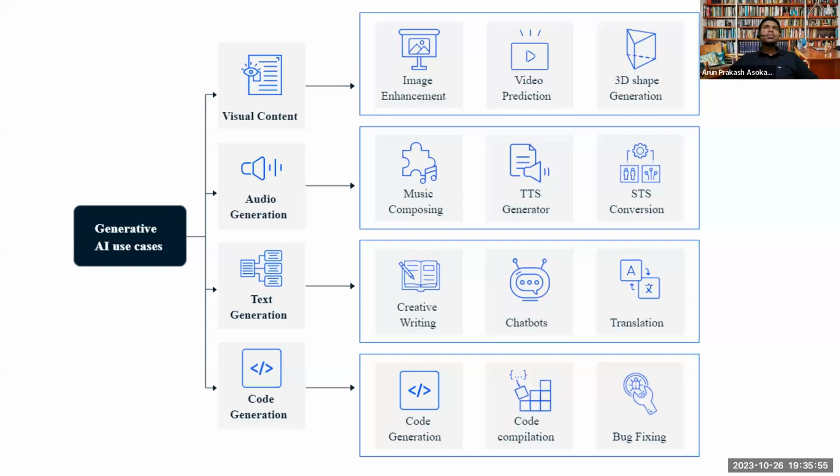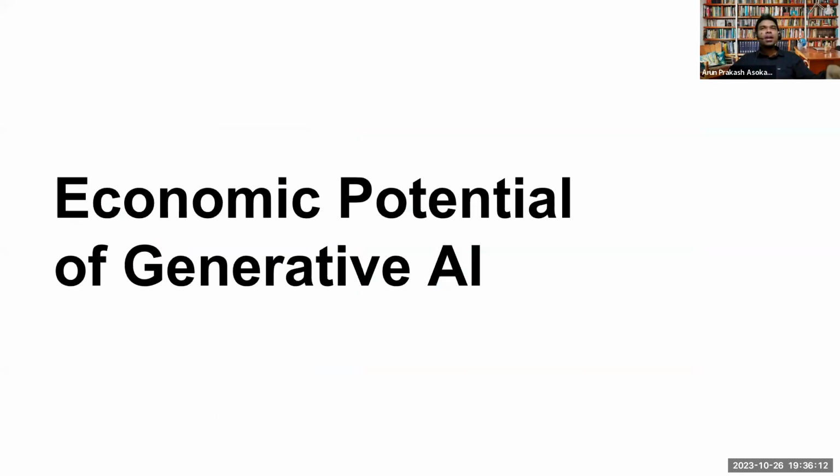Now, we all know that it's not limited to text, to image and music. It's getting multimodal, and the number of use cases which we can solve are also becoming humongous. Now let's think seriously about what kind of economic potential GenAI really has, right? And whatever I'm going to quote in the next few slides, these are for real.